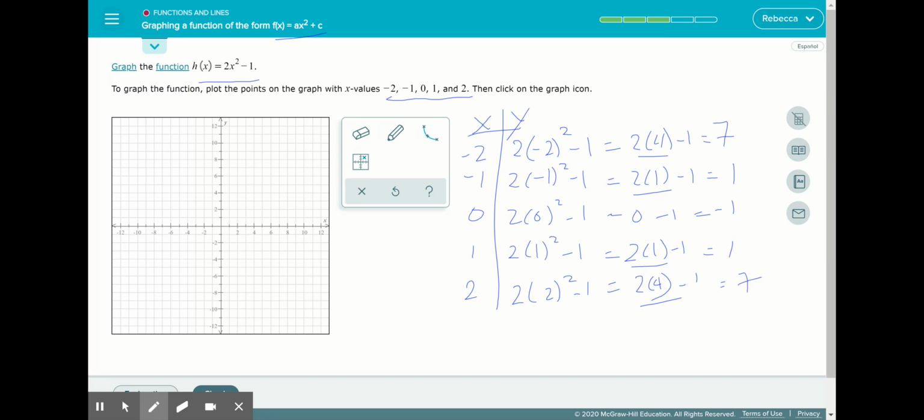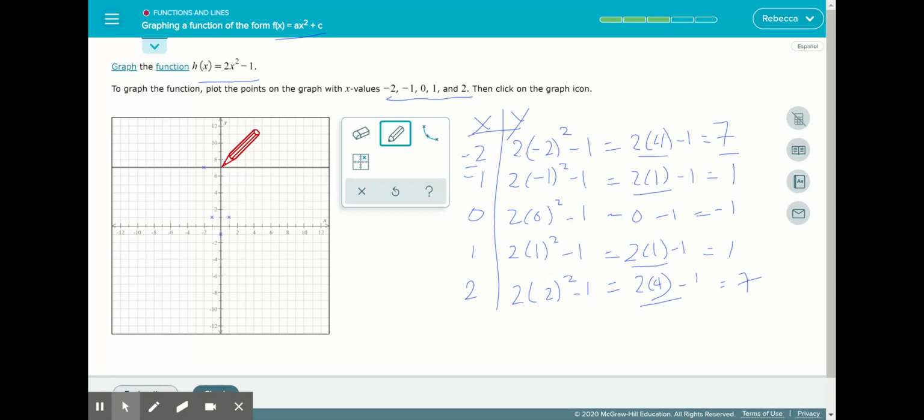So now we're going to take these ordered pairs again and plot them. So I'm going to take the first value, the x value, -2, and the y value 7. And we're going to plot that with the pencil. So -2, 7. Then the next is, excuse me, -1, 1. So we're going to go to the 0, go left 1, up 1. Then we have 0, -1. So at the 0, go down 1. And our next ordered pair says 1 and 1. So we go 0, right 1, up 1.